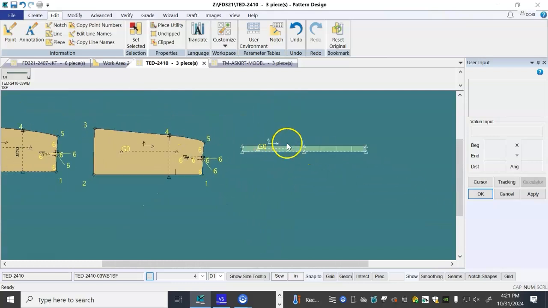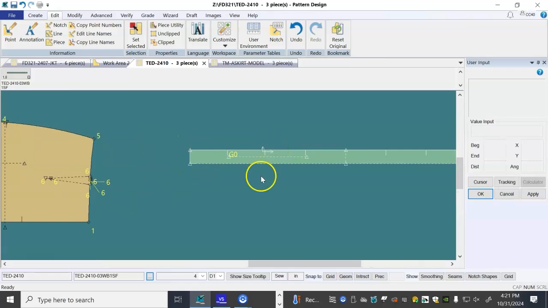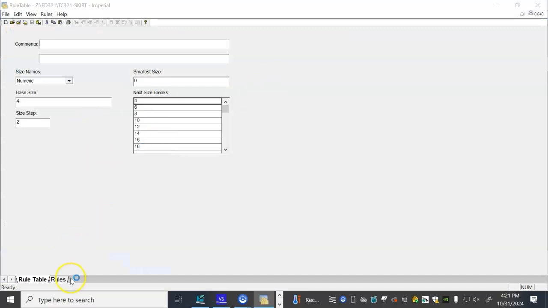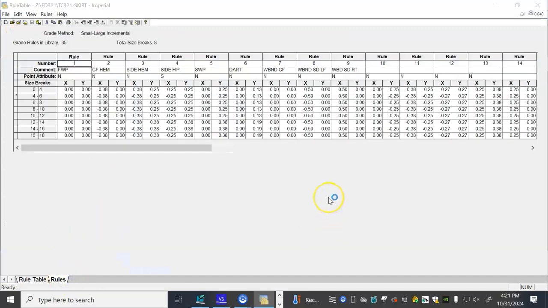Now the waistband. I'd like to show you the rule table. So here, in the rule table, we assign rule number 1, 2, 3, 4, 5, 6.